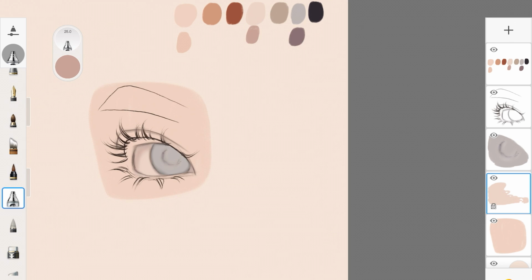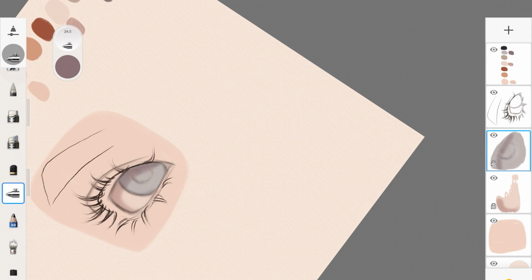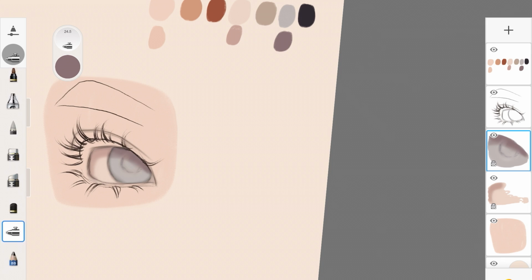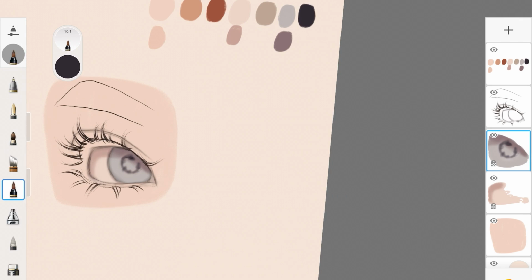So for the details, I first make sure that I have locked the layer so that the color is not spilling out of this shape. And then I picked up the darker version of the base color that I had added, and I am using that color to add this shadowy effect over the iris and also the white part around the iris. Just make sure that the darker color you are picking up is not too dark, because that actually kind of messes up the painting, and that's one thing that I realized I was doing wrong in most of my paintings, and I used to spend a lot of time just to make sure that I am fixing that. I also created this circle with this dark bluish kind of color for the pupil.